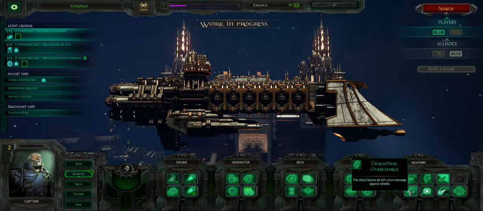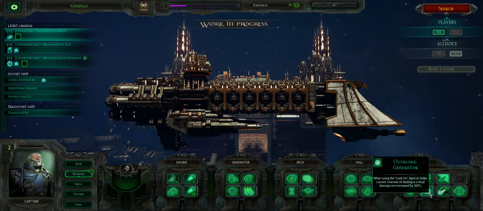Disruption overcharge, this is probably one that I might get for this guy later on, just to get past those shields, which these lances usually don't do anything against. They don't do very much. Overload generator, I've had this one before, but I've never seen it succeed.